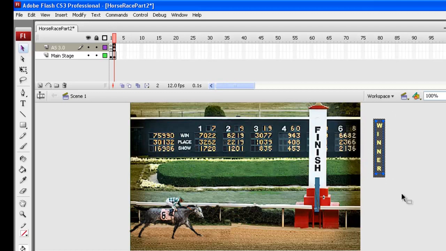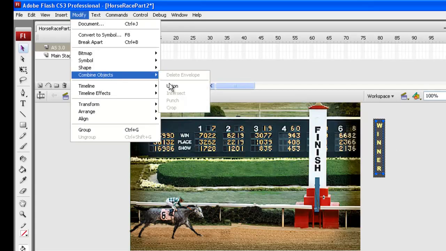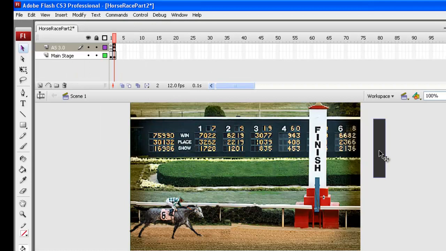Remember in part 1 we had to do that with our message box for the instructions for the game. So we'll just do that, and what we'll do is remember modify, combine objects, union to join those guys together. Now something went wrong there with the text box. It's disappeared, so we'll just have to work on fixing that.